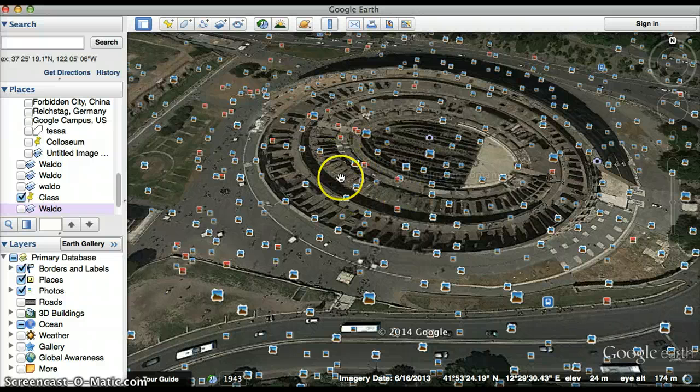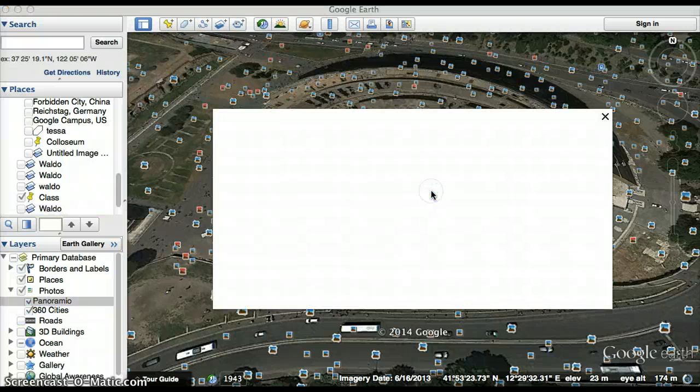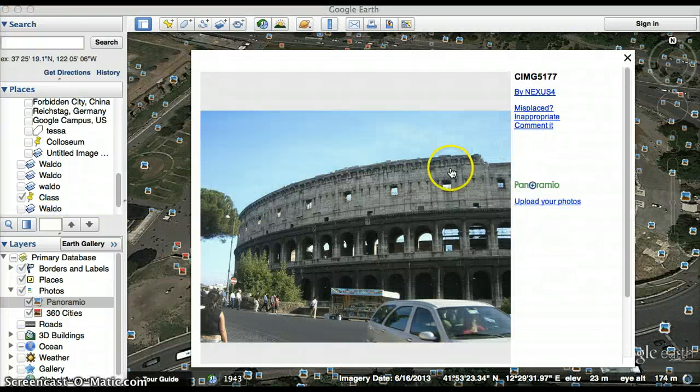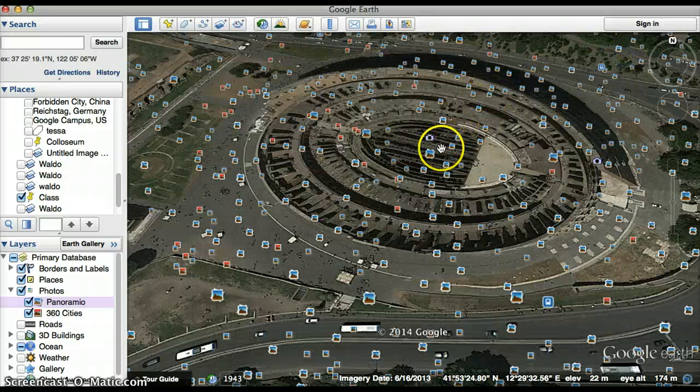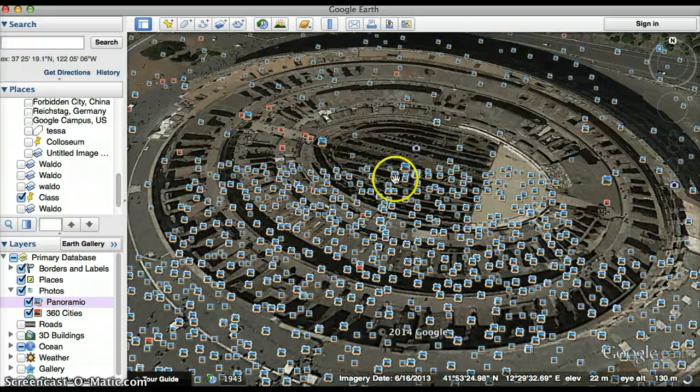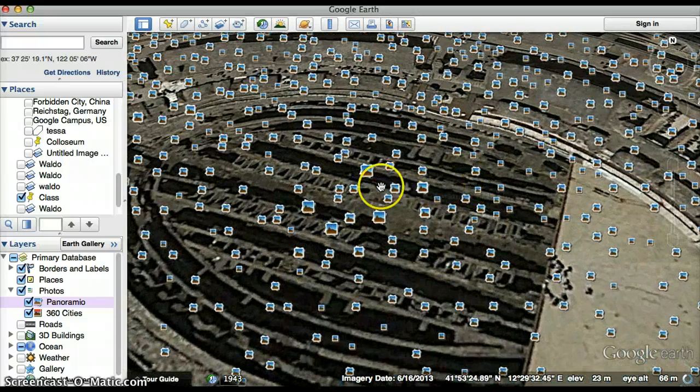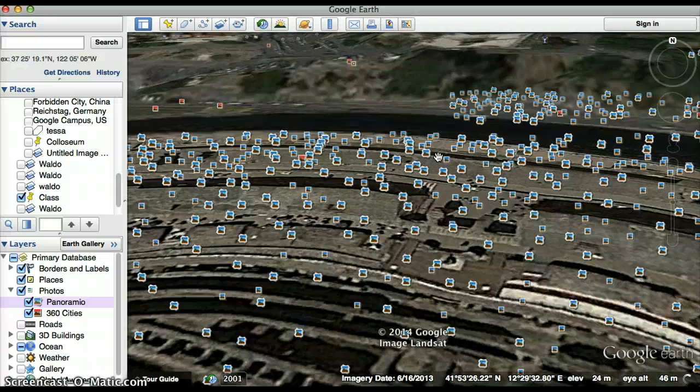So all of these little images allow you to see different parts of the Colosseum. This one's an outside image, and if you double click, see there's even more images, and there are so many options, so many different views of seeing the Colosseum.